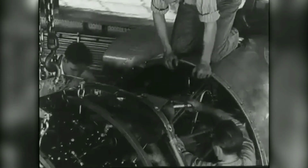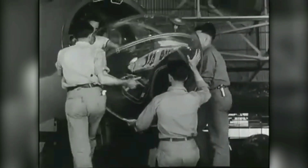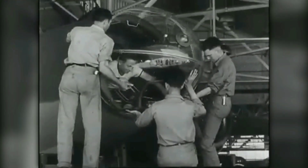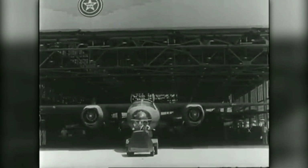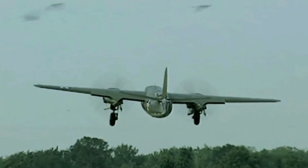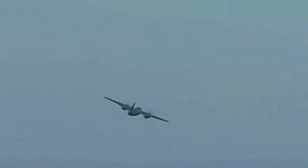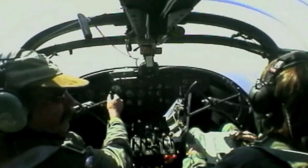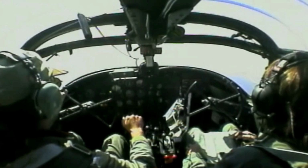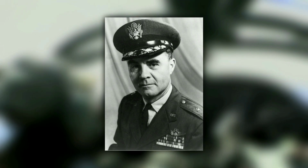Although the Curtiss electric pitch change mechanism in the propellers required meticulous maintenance, it was not always possible to perform it in the field. The Pratt & Whitney R2800 engines were dependable. An overspeeding propeller, also referred to as a runaway prop, can occur occasionally as a result of human mistake and some mechanical faults. This was especially scary for air crews because of the noise and the potential for the propeller blades to break off. The difficulty came from one engine losing power upon takeoff. Numerous aircraft were destroyed as a result of these and other problems, human error, and other factors, including Colonel Mark Lewis, commanding officer of the 22nd Bombardment Group.